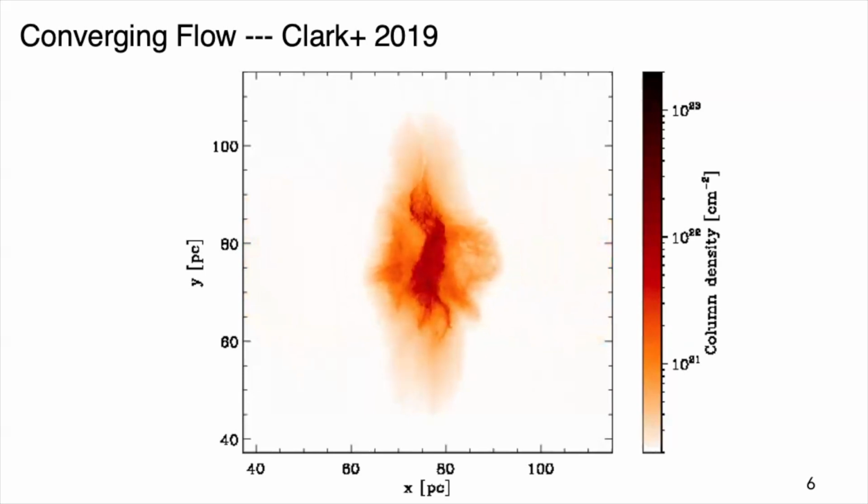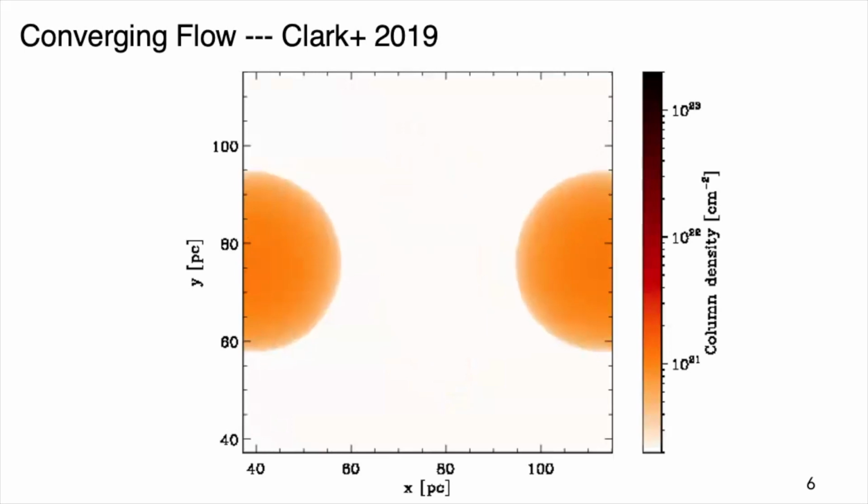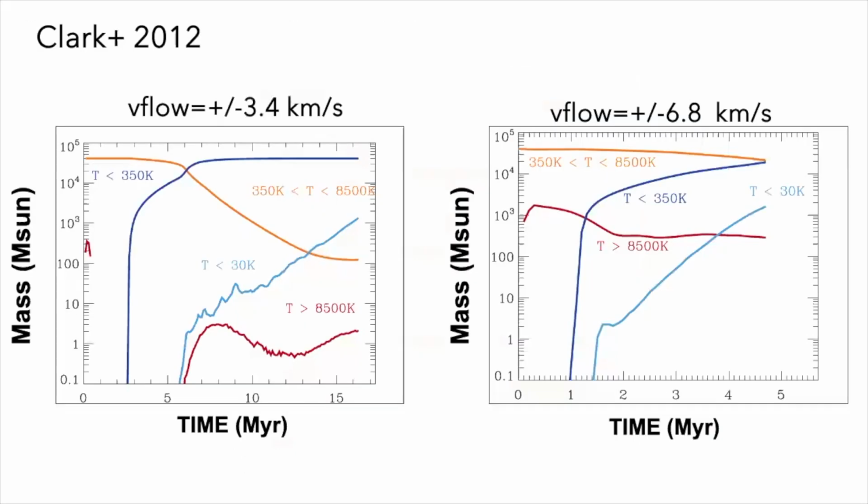You're also going to form filaments that we connect with molecular cloud structures. So that's the idea of a converging flow. You're driving two things together. You're going to have instabilities develop that'll form density concentrations, which allows the formation of moving gas, the hydrogen, into the cold neutral mode, and from the cold neutral mode, you're going to have molecules. Let's look at that a little bit more carefully in some plots.